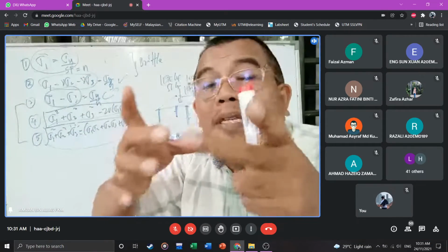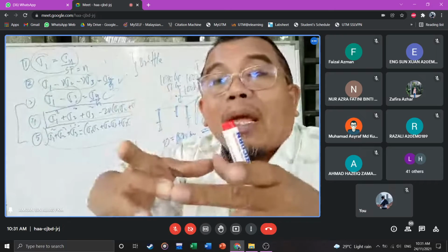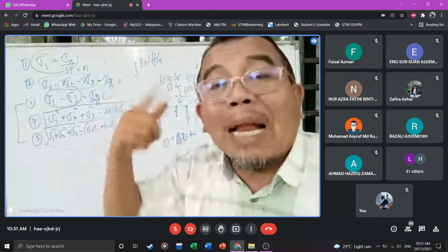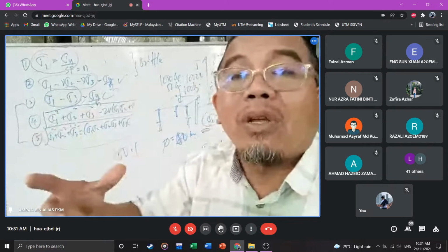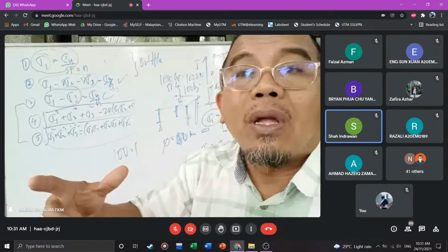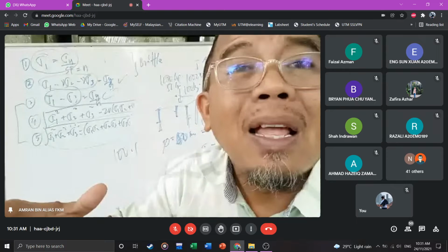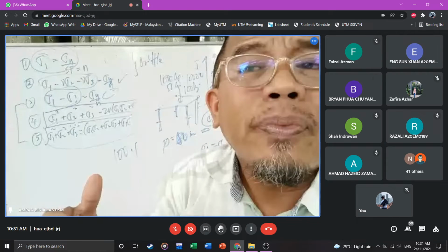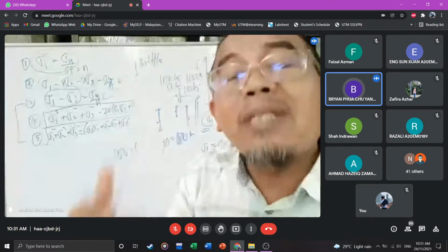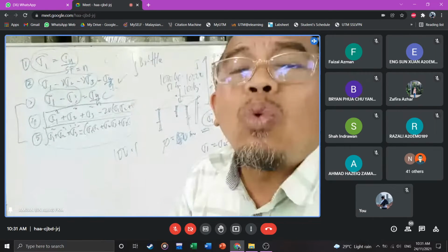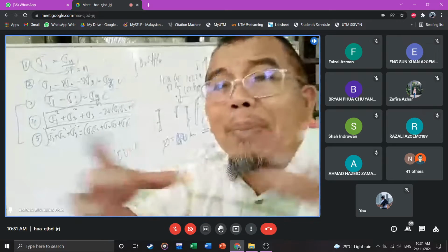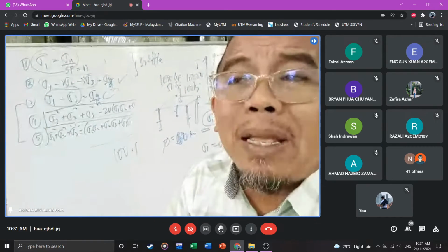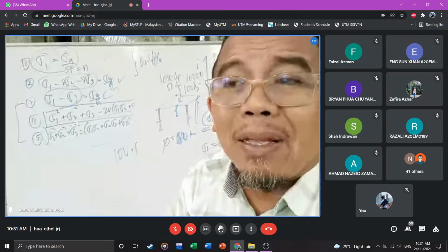The tiang rumah, the size is that big. Why don't you make that tiang bigger? Simple akal will answer that. What is that? Why is that? Cost. I couldn't hear you. Cost, exactly. Money. You waste money on the material. Bigger material, you have to buy more material, more money. Waste of money.